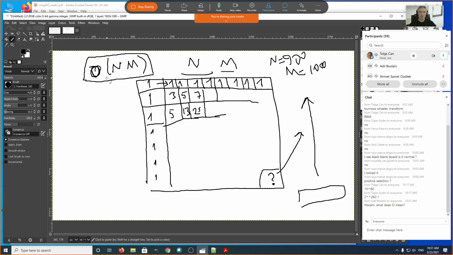O(nm) in big O notation means that the complexity is this polynomial, which is the upper bound. The actual complexity is under this one. When you multiply nm with a constant, this is basically an asymptotic analysis. When n and m go to infinity, this function multiplied by a constant is always going to be on top of the actual running time.